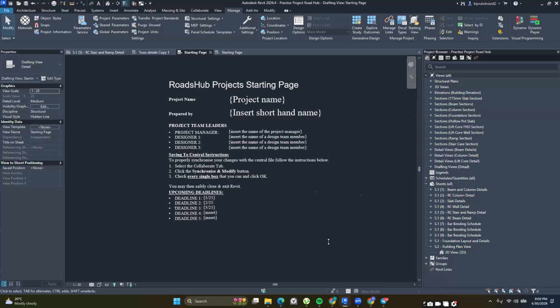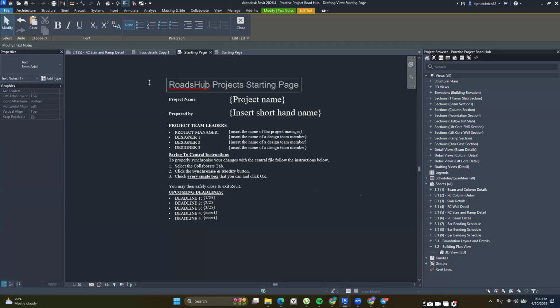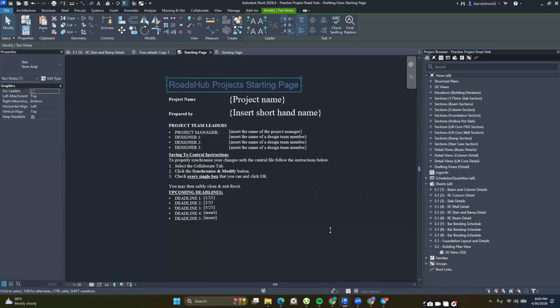When you receive this particular template, you're going to come to this name and remove it. You're going to give it a name of your choice. If it's a personal template, you could have your name as I have on mine. But if you are creating it for your own firm, you could rename it after your firm, so that whenever you share your project, someone can know who was working on it. So that is step number one. We now have a starting page.